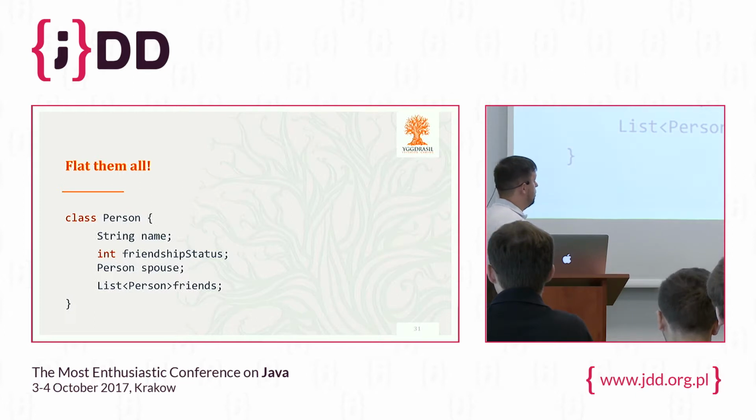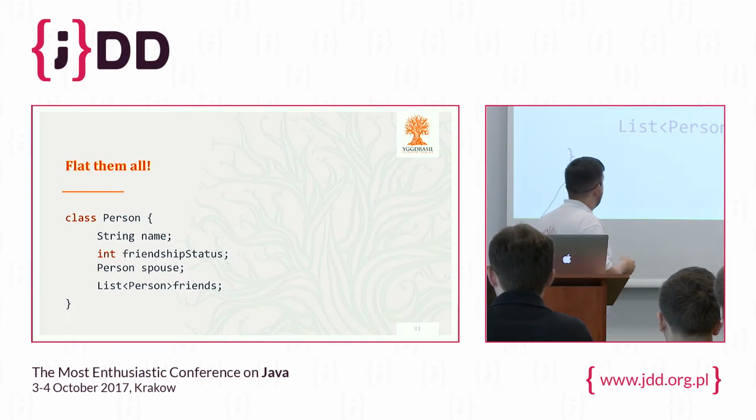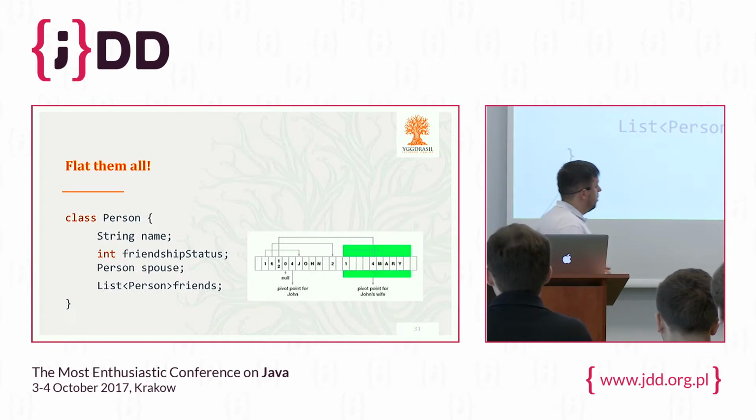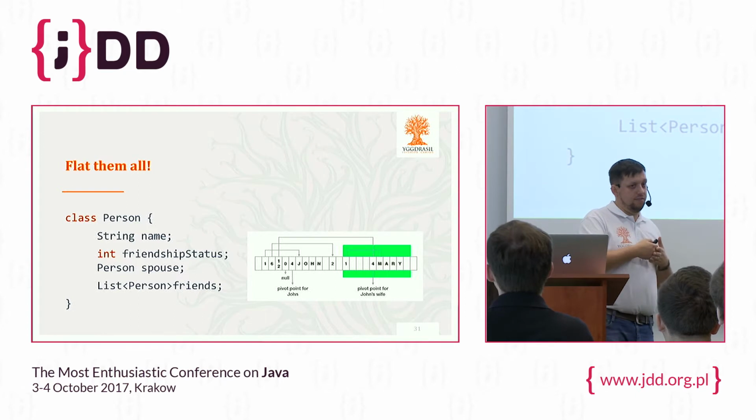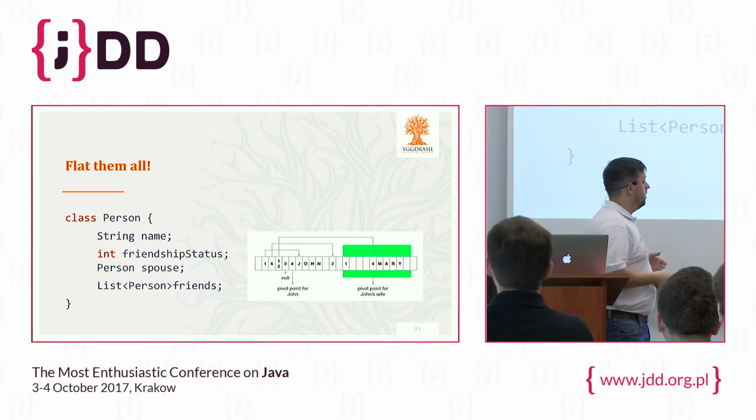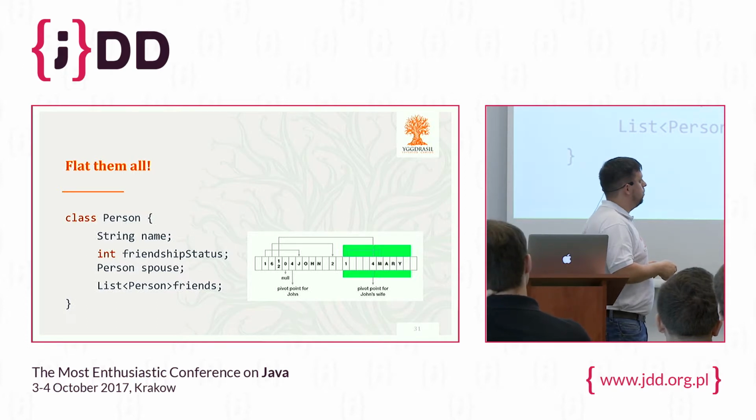So we have an example actually directly from Facebook, because Facebook is also using it when you use Facebook Messenger today. So you have all information passed also using that. We have some, again, schema, in this case class, string as a name, friendship status, person, spouse, and list of the friends. So how is it stored? It's stored as a flat buffer. That means byte after byte. And then you're referencing only the offset when you want to start reading.